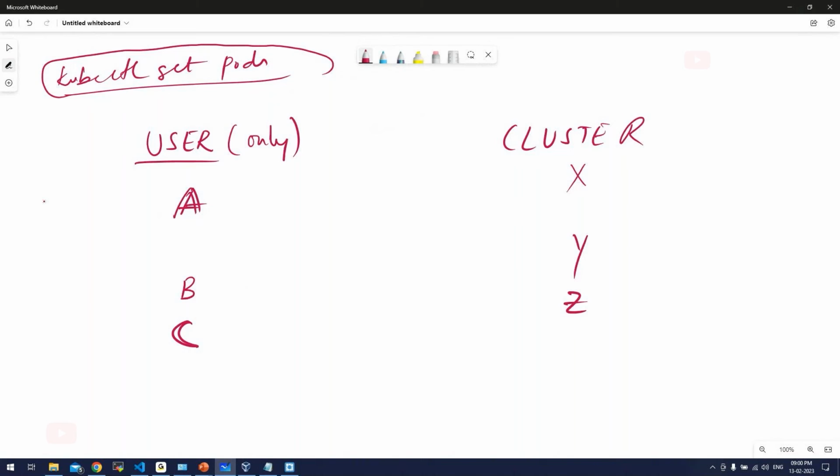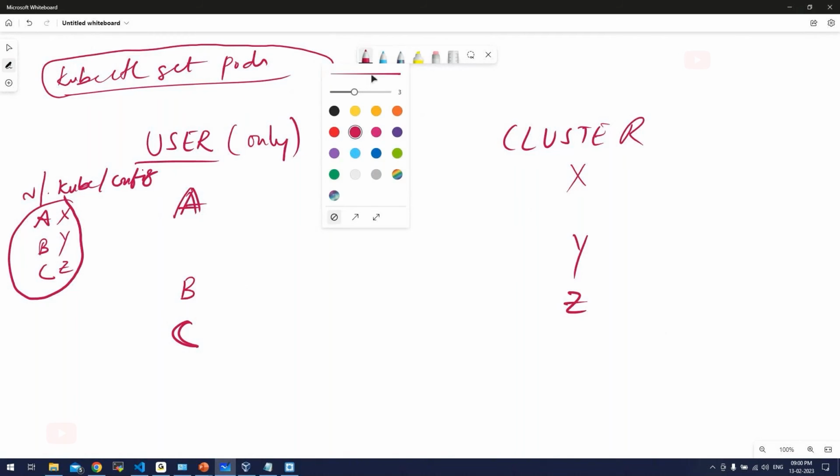So I intend to have only one kubeconfig file, and I want to have all this information: my A user details, B user details, C user details, and X cluster, Y cluster, Z cluster configurations are all here. Yes, I can do that. You maintain separate config files or you club them together. That's fine. But if I run kubectl get pods, with what cluster am I communicating? That is called a mapping. So I'll create a mapping.